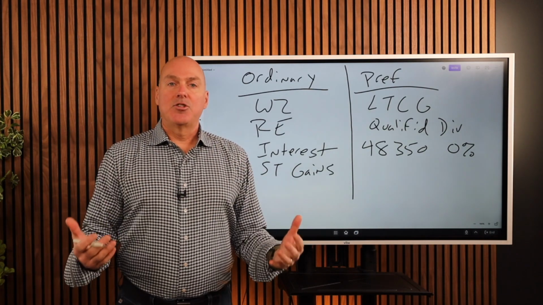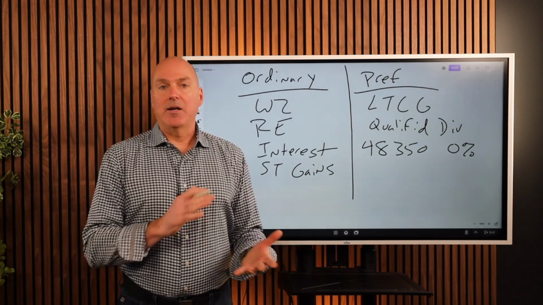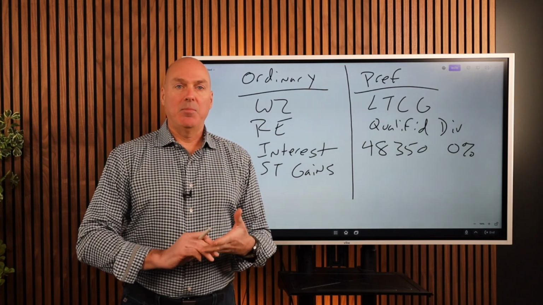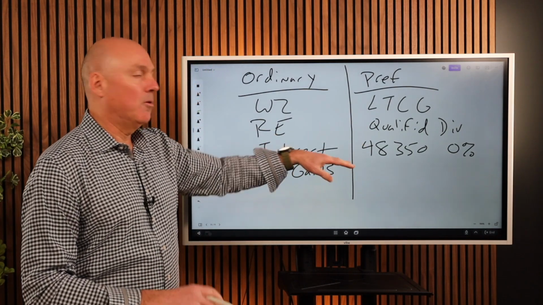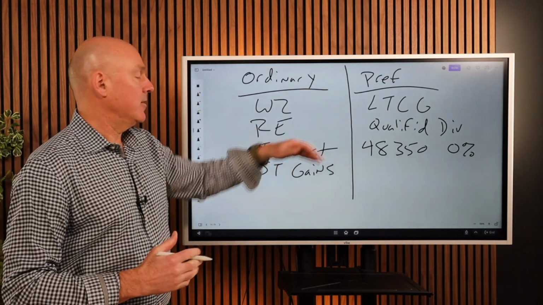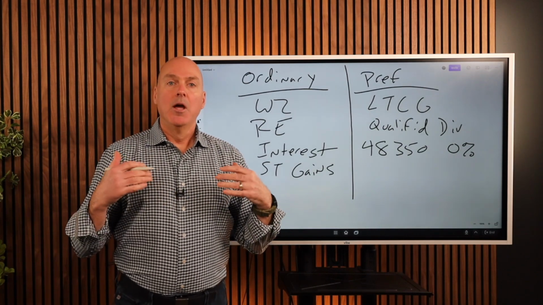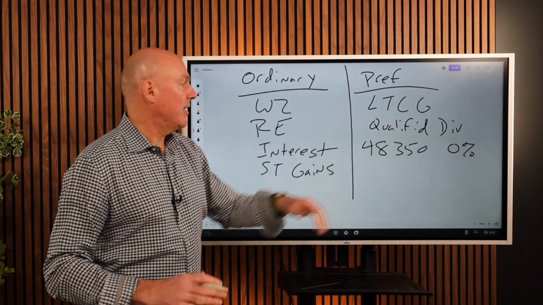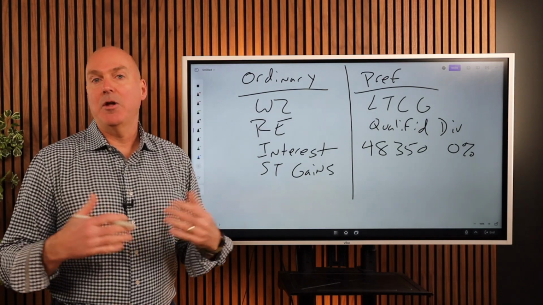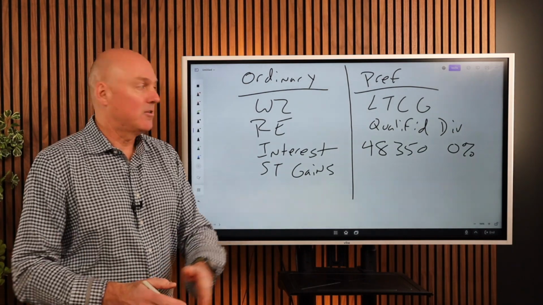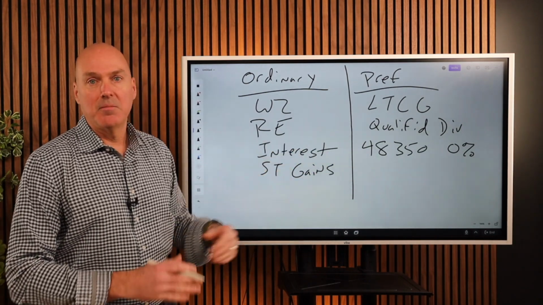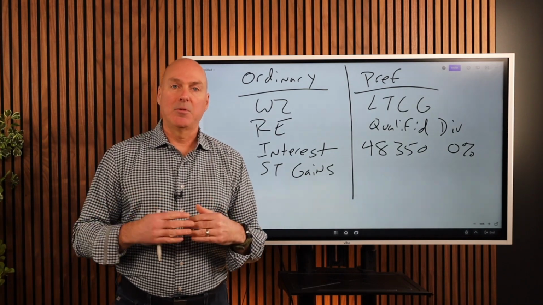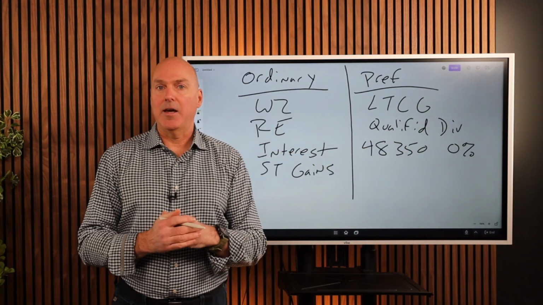And then any deductions for, let's say, pre-tax savings into an HSA or a traditional 401k plan or traditional IRA account, that would all go to subtract that. And then that dividend income or long-term capital gains income would be stacked up on top of this. So if all of that ends up being less than $48,350, you would actually pay zero taxes on the dividends, and you would still pay some ordinary income taxes on the other part, but that dividend or long-term capital gain portion would be taxed at zero.